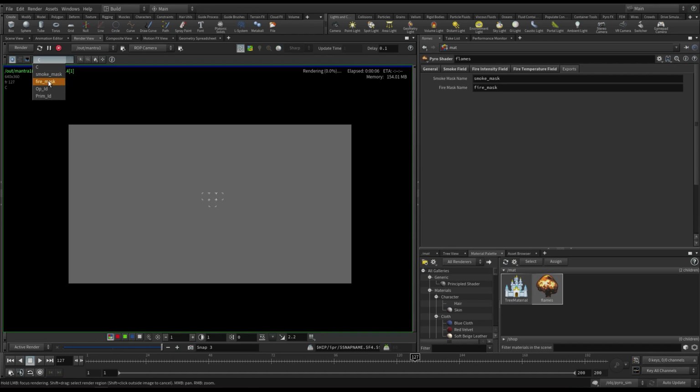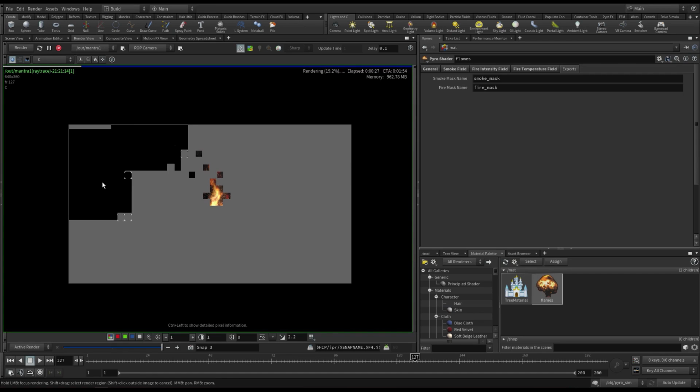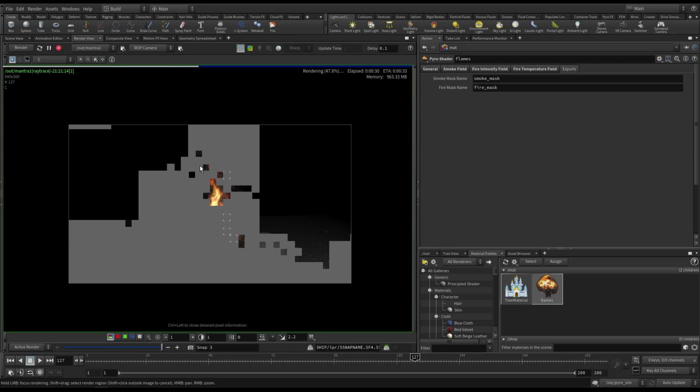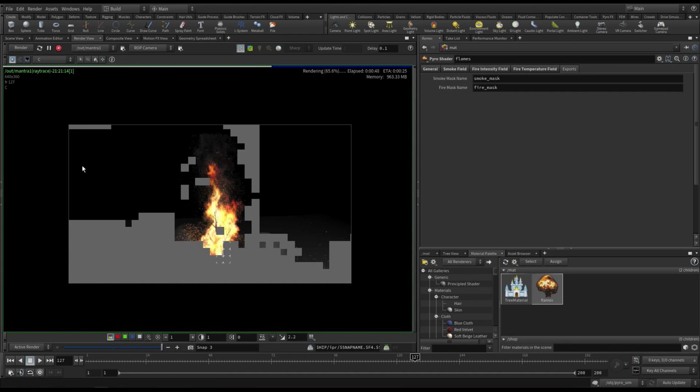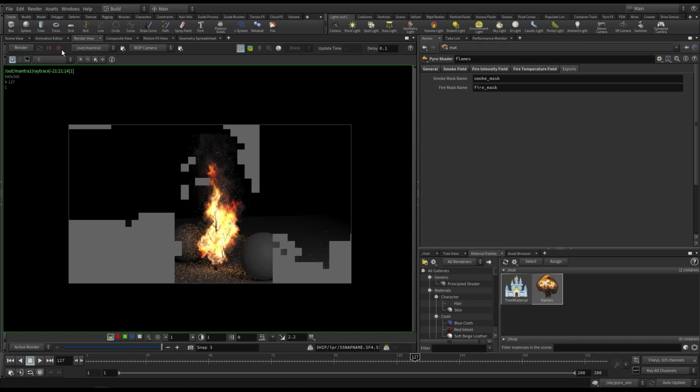Obviously we won't see anything until we start rendering some tiles. So I'll just give this a second to kick in. There we go, we're starting to see some stuff here, and we'll just fill in the outer edges by left clicking. And if I now choose, say, smoke mask, you'll see this is the smoke mask in this channel, so the compositor can use this to sort of affect the smoke in the fire. And then we have the fire mask, so these are sort of the brightest areas. And then obviously we've got the color channel. So you want to be outputting these masks for compositing later, and you'd obviously render this on its own against black and split up your overall render.